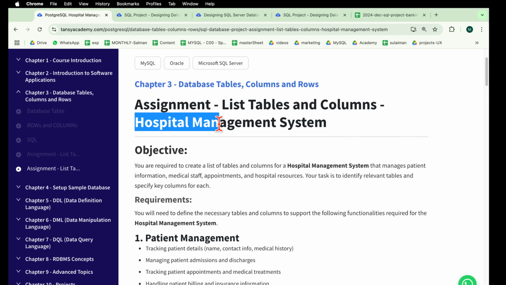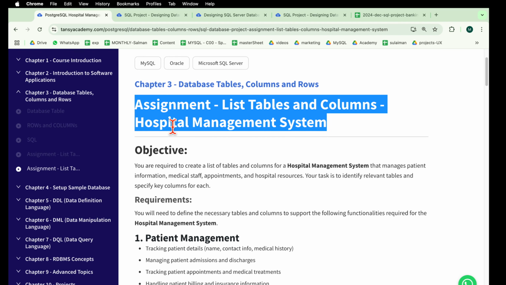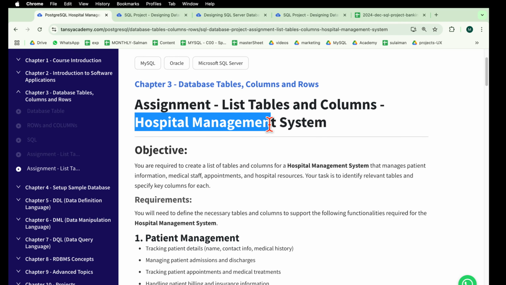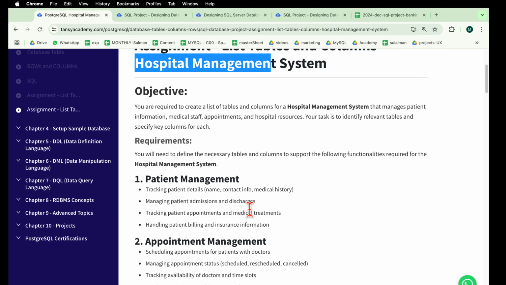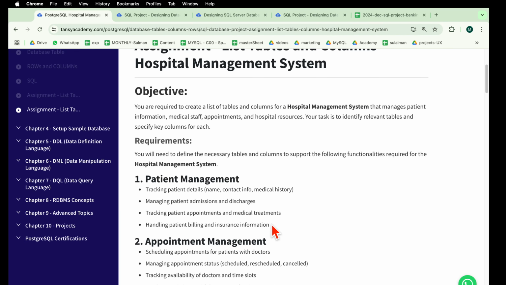But we want you to do the assignment on the listed projects, because if you have selected hospital management, you will be doing 7 assignments, and this is assignment number 1, and we have given a few guidelines. This is the patient module within the hospital management, and we are listing the functionalities.